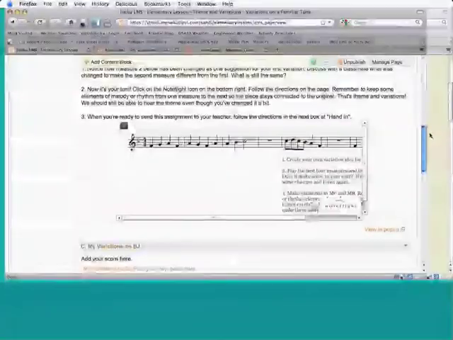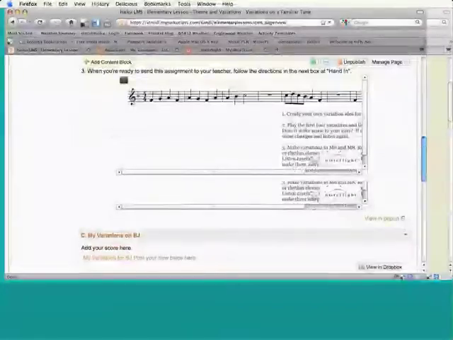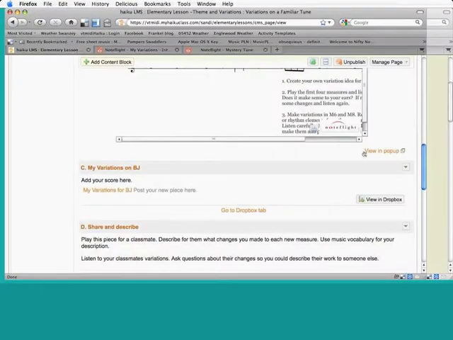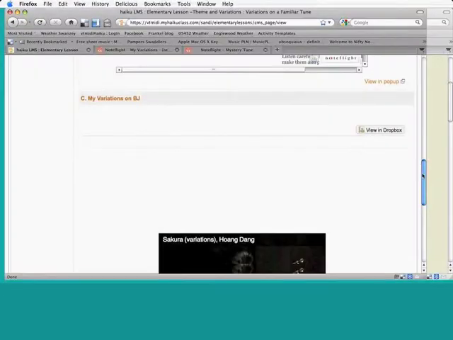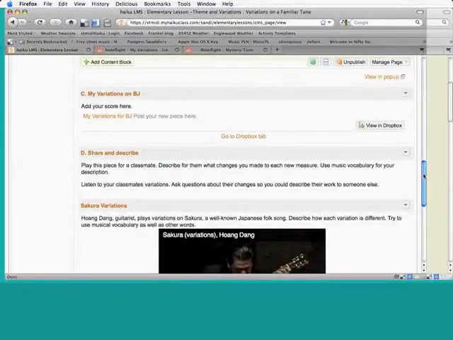Back at the lesson, students are asked to hand in their lesson for their teacher, and directions follow in here. They're asked then to describe what they've done, the changes, using music vocabulary. Students could print out their score if the teacher wanted them to.